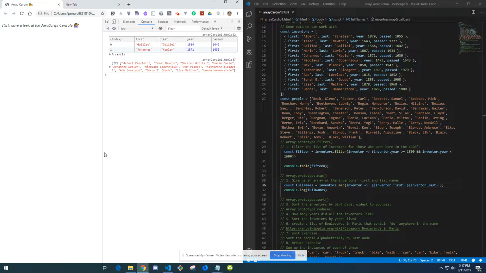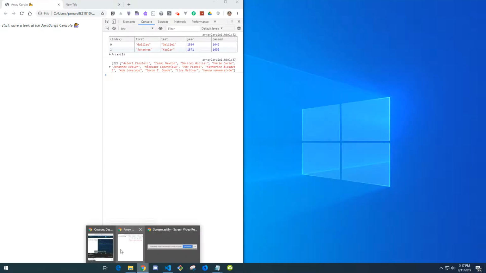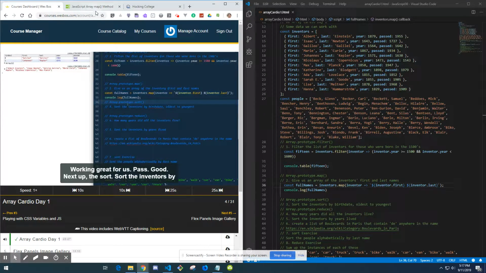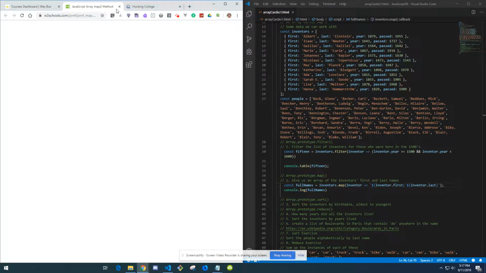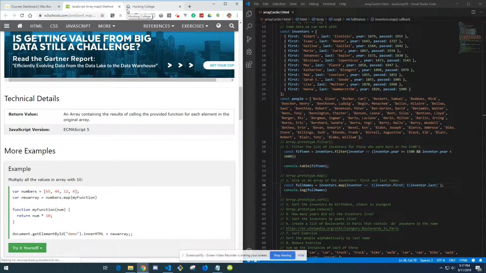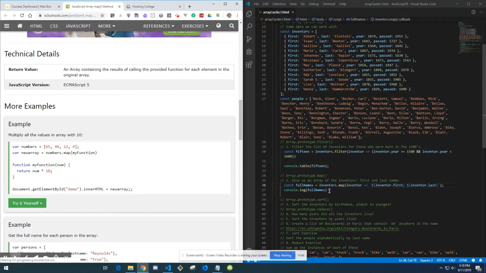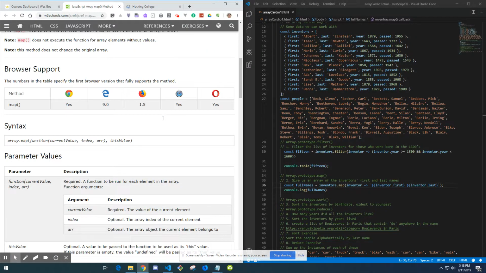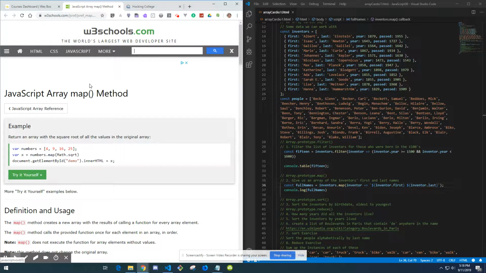Okay, so let's do a little bit of research on the backticks and the template strings and see what exactly those are. Map, I think map is pretty clear what it does. It does something with the data that's in the array. So this one we combine, we could put their full name, first name and last name, and the result was all of them. But let's look at template strings.